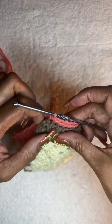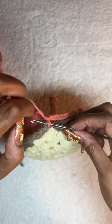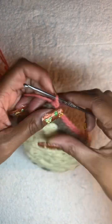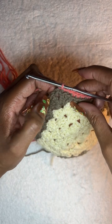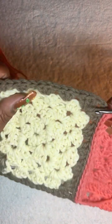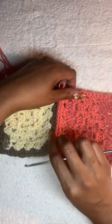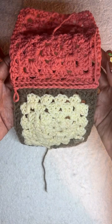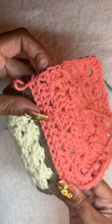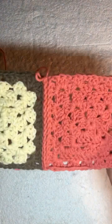Okay, so on top of my double crochet, there you go. So there it is. I like to stretch it out a little bit, and look how this comes out. Isn't this pretty? I think this is so pretty. It gives it like a 3D look. You see how it stands out?